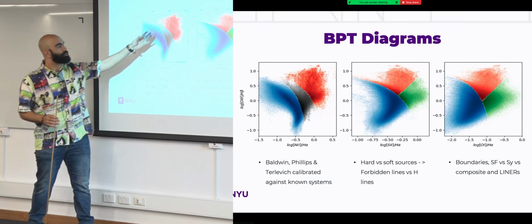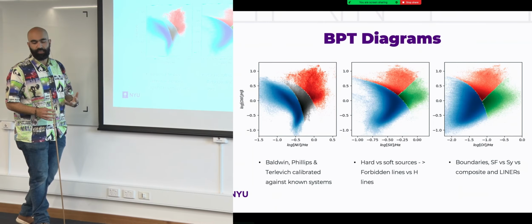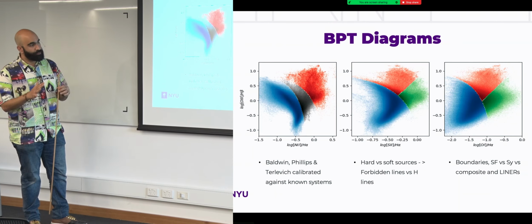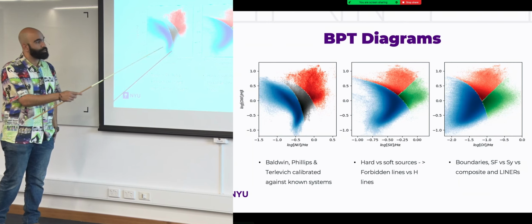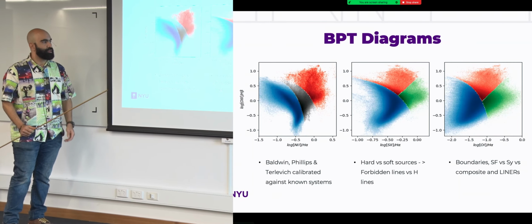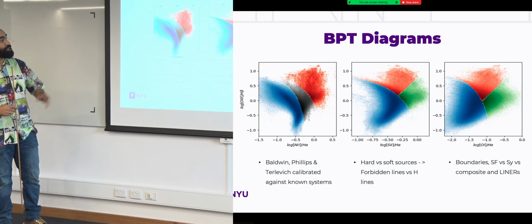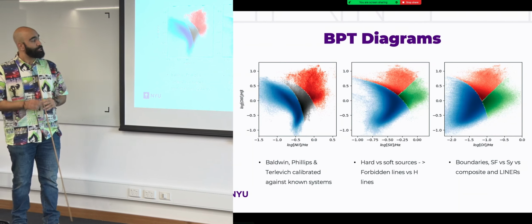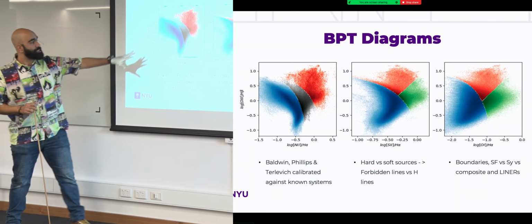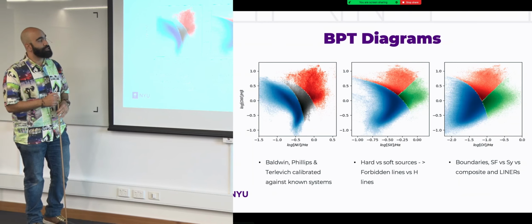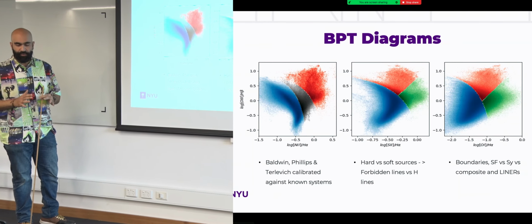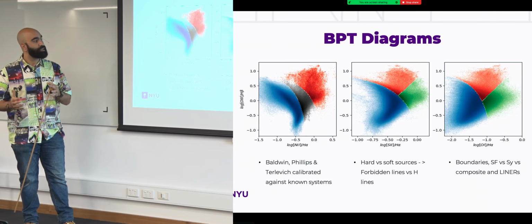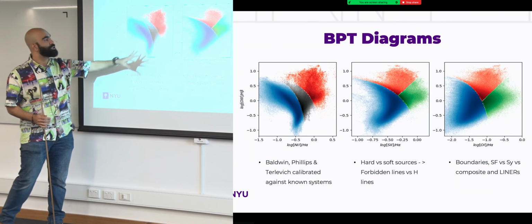And then further boundaries were drawn based on further analysis and larger sample sizes. The final classifications are: the blue color in any of these diagrams is representative of star-forming galaxies. The red one is representative of AGN or Seyfert type 2 galaxies, whereas this black region here is something that is a bit confusing. It's called composite. It's not really well understood, but it's thought to be galaxies that have both AGN and star forming. So you'd get some kind of a mixing sequence here.